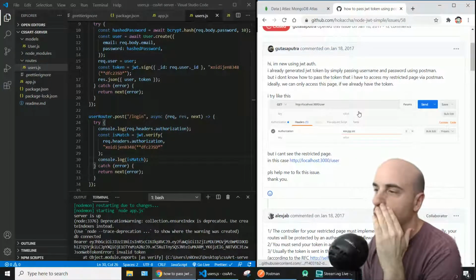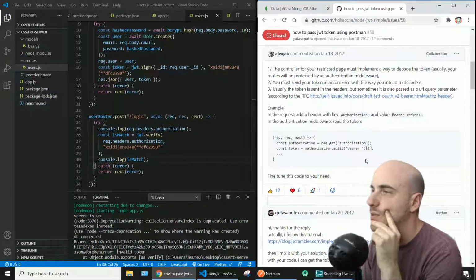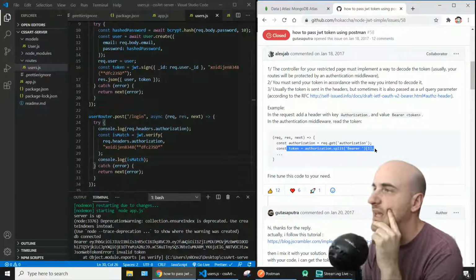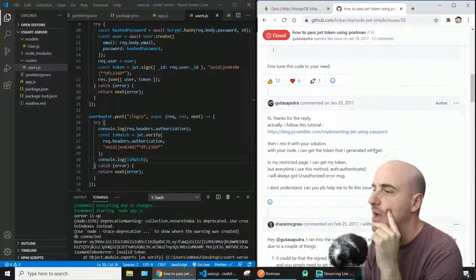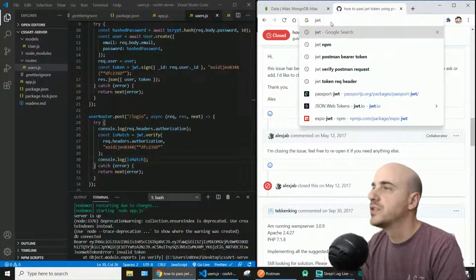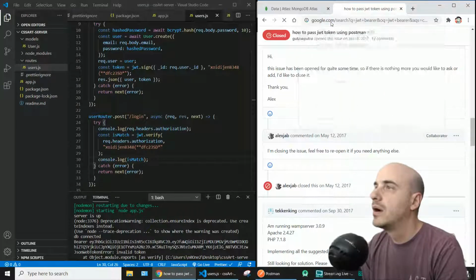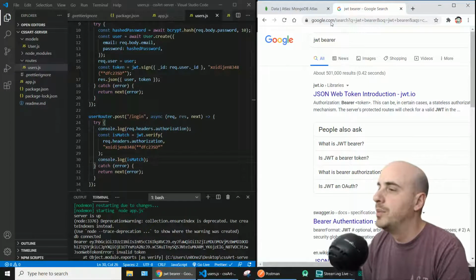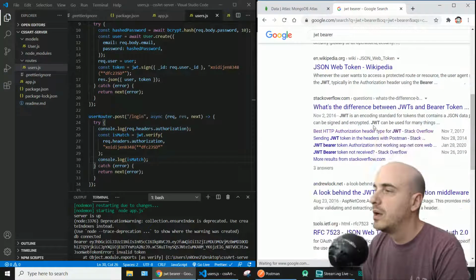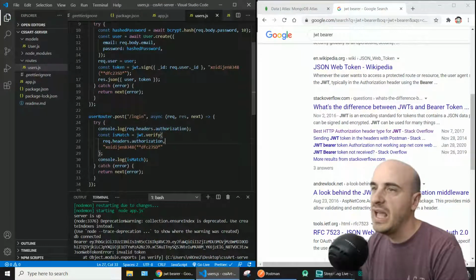So yeah, I've always used Passport in the past, but I wanted to do this manually myself. But here's what's tricking us up right here. We need to get rid of that bearer. But I was hoping that JWT would decode the string. But I guess it doesn't. Okay, we can manually do it.